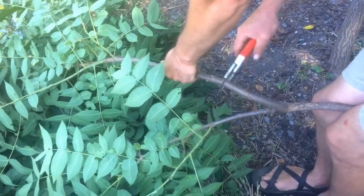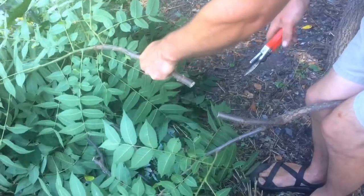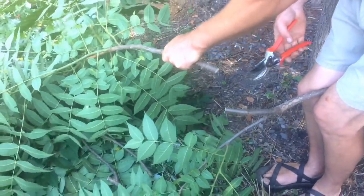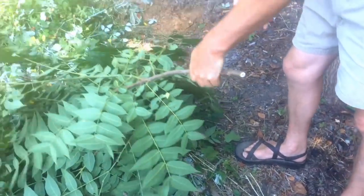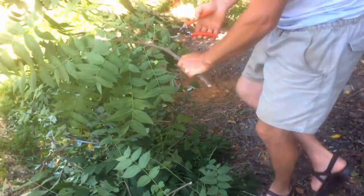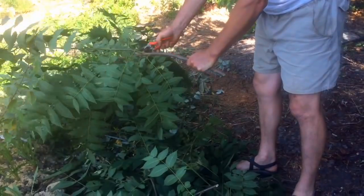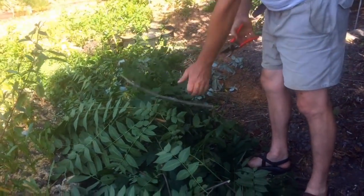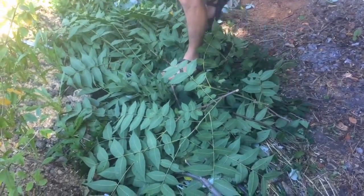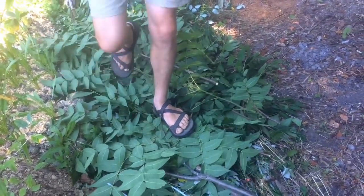The other benefit is that it gives you the material in your hand. Instead of having to go and pick it up again, it's now in my hand so that I can simply, if I really wanted a good green manure, I can go through and twist it as I go. And for chop and drop, you really want lots of fine cuts so that the material lays flat.